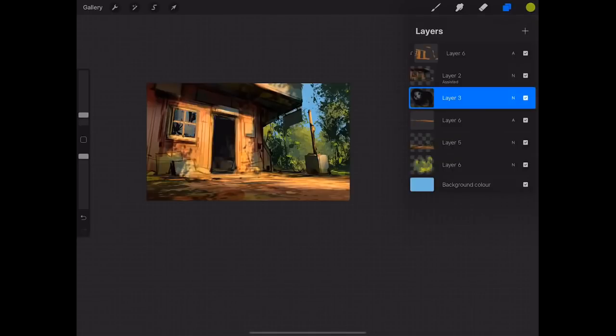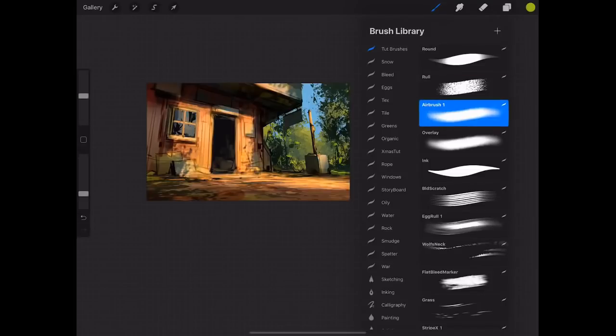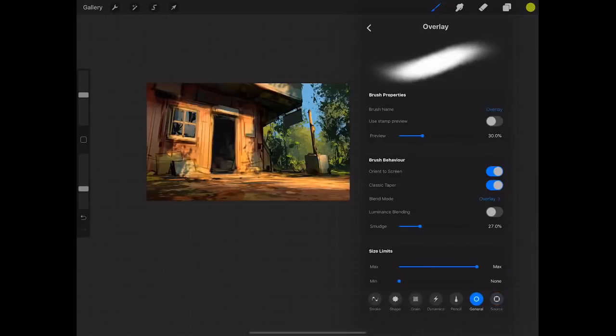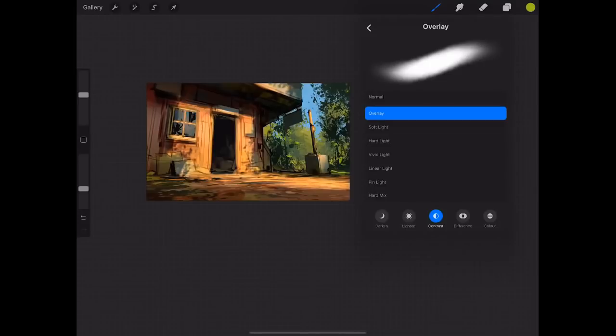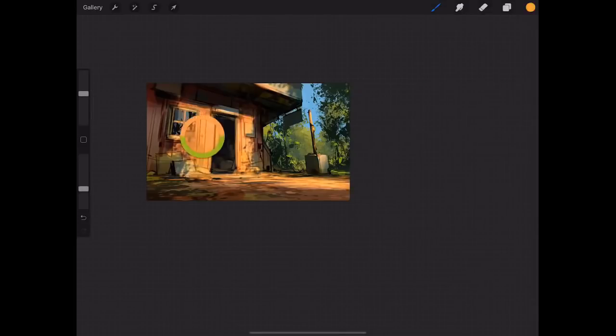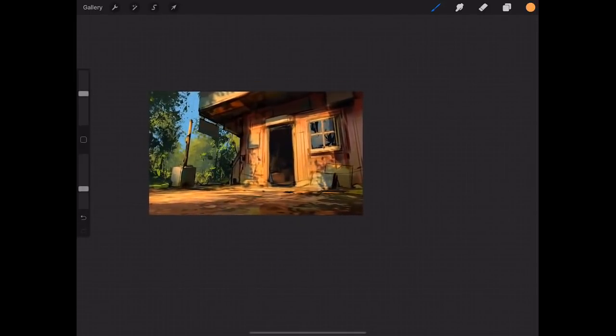I'm just gonna warm up. Just gonna go with the same as the airbrush, but in overlay mode. So if anybody hasn't played with going into a brush in blend mode and actually putting the brush in different blend modes, play with it. And especially overlay, overlay is super powerful. See what it does inside the room there now? It just warms it right up. It's crazy. I'm gonna use that here as well a little, just to give that nice bounce up underneath that ceiling.